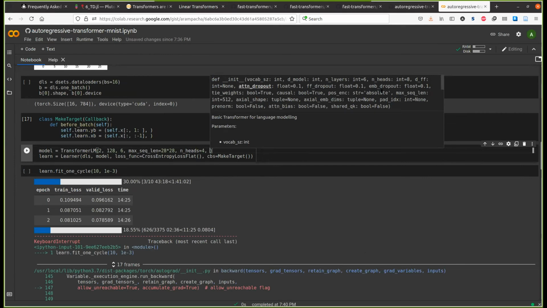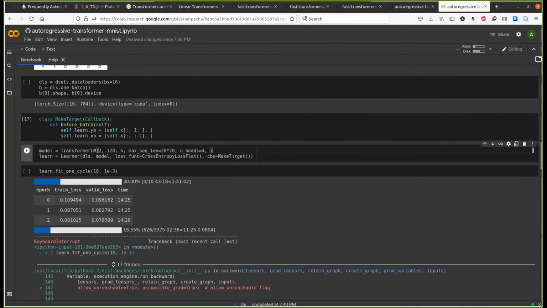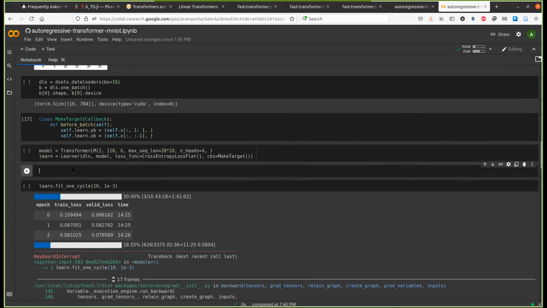So that would mean for each position we have like 784 positions, right? And for each position, we will learn a unique vector, which would be added to the content embedding.